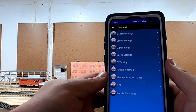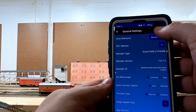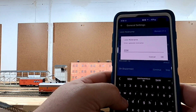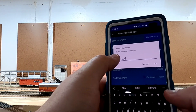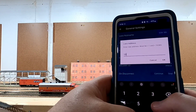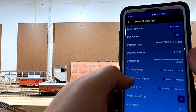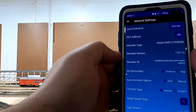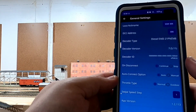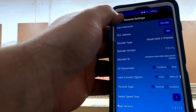Alright, so now we're going to go to general settings. So locomotive nickname, I'm going to rename this to SSW 306. DCC address, I want it to be 306. Alright. Decoder type version IDs, that we'll leave alone. On disconnect, we'll leave all this alone. Swipe speed step, we're going to leave every bit of that alone. So we're going to hit back.